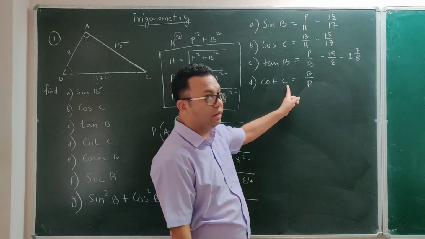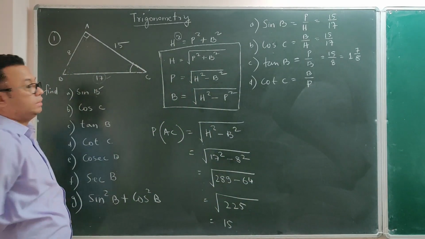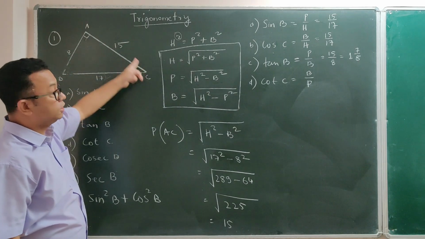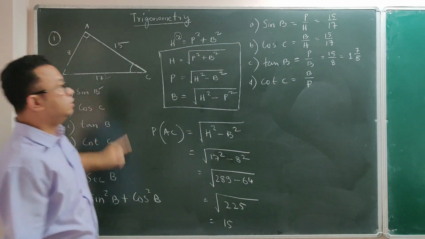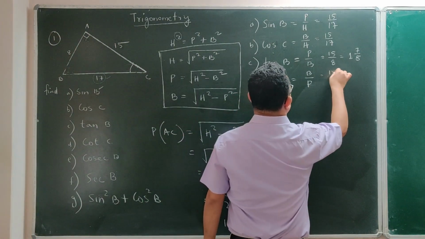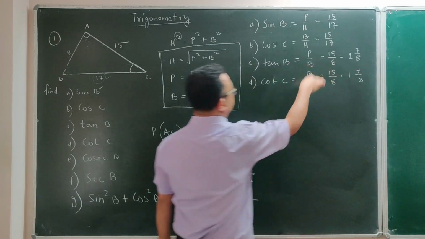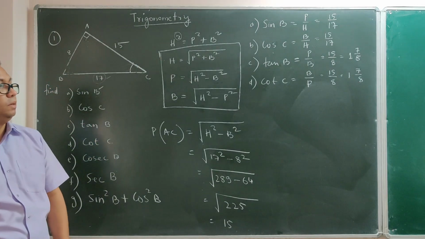Okay, let's see. What is our angle of reference? Our angle of reference again has shifted to C. This is our angle of reference. So for this angle of reference, I need base and perpendicular. Base is this one, the 90 degree and the angle. Base is this, perpendicular is this. So then again, this becomes 15 by 8, which is again 7 by 8, which again came the same. Cot and tan came the same because the angle of reference has changed.